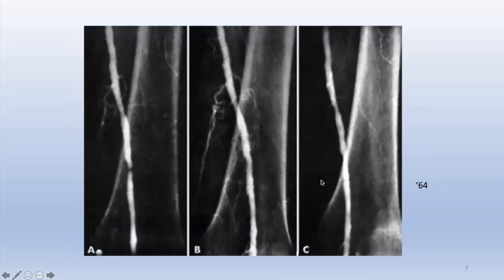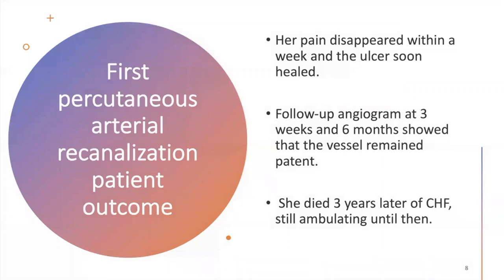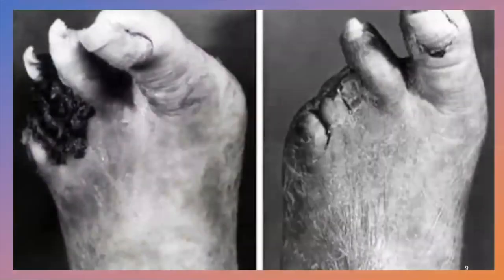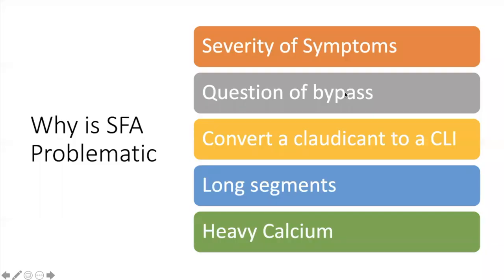Here's the SFA on this patient - the first ever peripheral intervention done endovascularly. This is a lesion in the SFA pop post angioplasty. That simple area was fixed and the patient, an elderly patient with non-healing wound, progressed to healing. She died a few years later from other reasons, but this was the actual first ever percutaneous intervention of an SFA which resulted in wound healing. We've come a long way but we haven't really figured everything out yet.